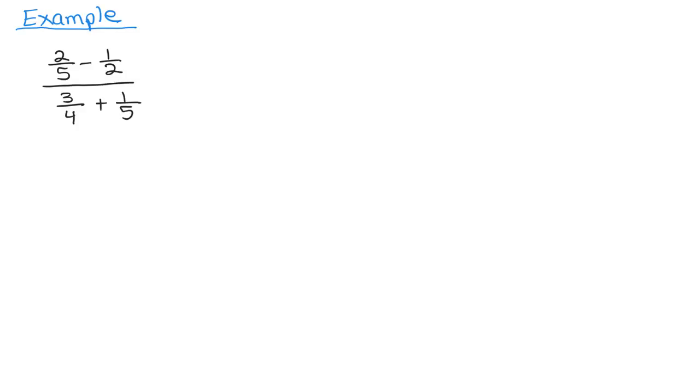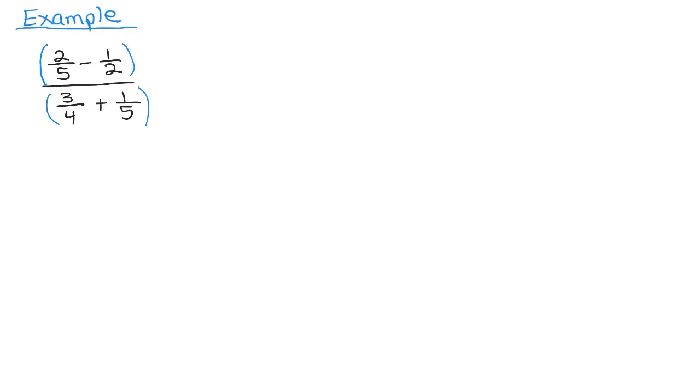In this example, we have a complex fraction, and there are two fractions in the numerator and in the denominator. And I'm going to do this using method 2, which is usually the easiest way to do it when you have more than one term in the numerator or denominator, which means it's separated by plus or minus signs. So that method is to multiply the entire numerator and entire denominator by the least common multiple of all the denominators in the numerator or denominator.